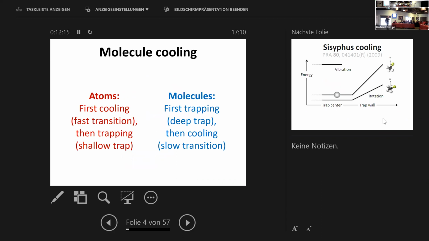So this is why we decided many years ago, actually 10 years ago, or maybe before, to just turn the laser cooling history of atoms upside down for molecules. For atoms, you do first the cooling. The atoms come out of the oven, they're evaporated, they are somewhere in the background gas. And you do the cooling first because it's a fast transition, 10 nanosecond lifetime. And then once they're cold and slow, you can trap them in a shallow trap, like a magnetic trap, typically a millikelvin depth, or an optical dipole trap, which has a millikelvin depth or so.